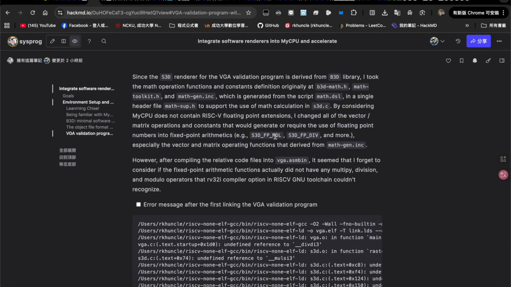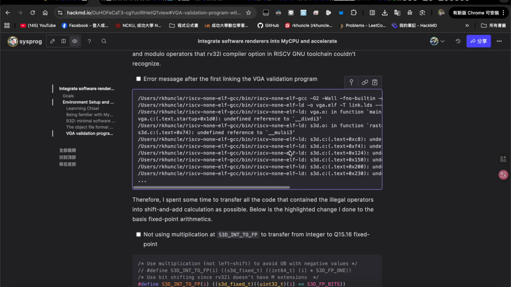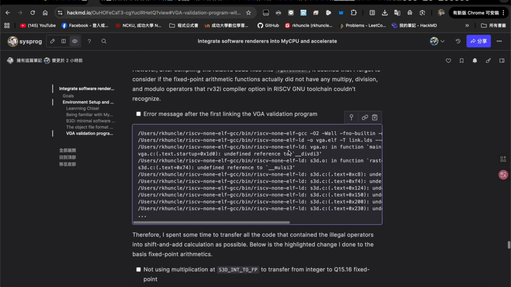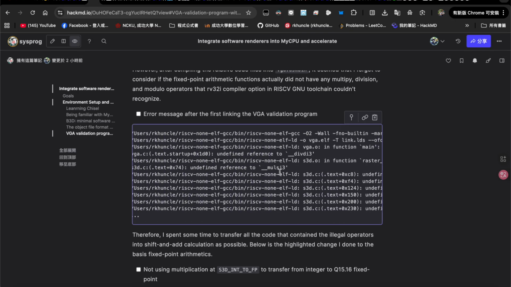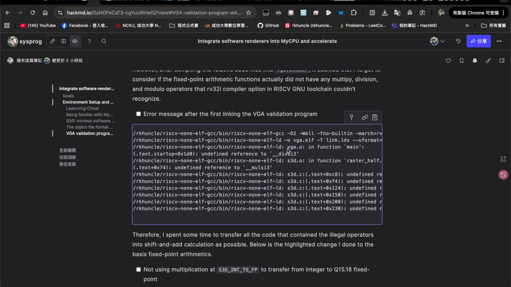Despite that, another problem with this code is that my CPU theoretically doesn't accept the M extension in its programs. So it couldn't handle specific symbols such as the division or multiplication symbols while you compile the code or link it into object files.